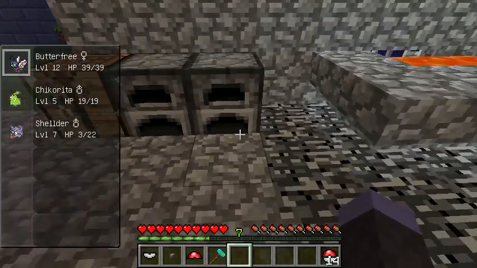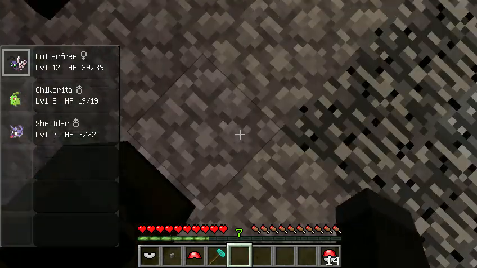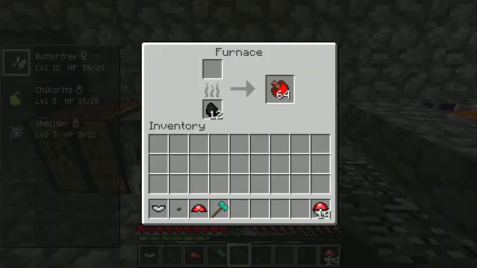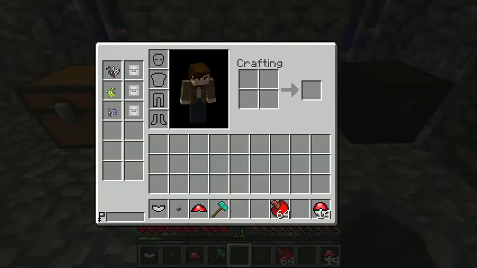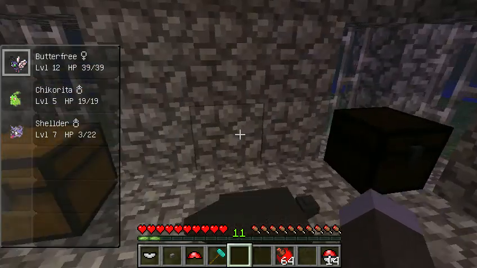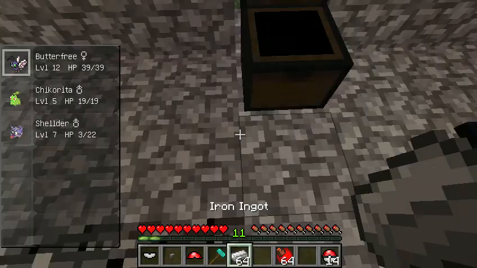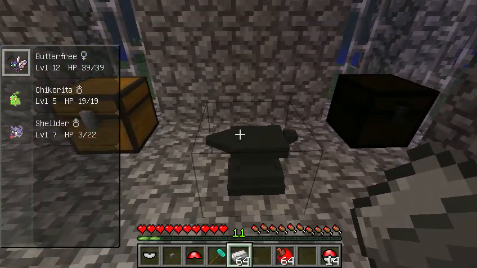What you want to do with red apricorns is take them from the chest, if you have a chest convenient there, put them into a furnace and you cook them. Luckily, here's some I prepared earlier. Okay, so then we grab the iron, we grab the stone, we grab... I'm going to make one Pokeball, guys, just to show you.